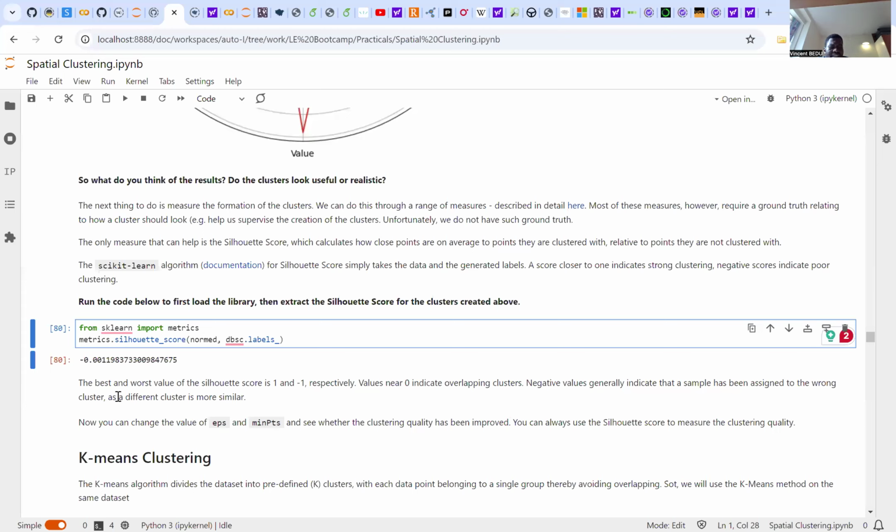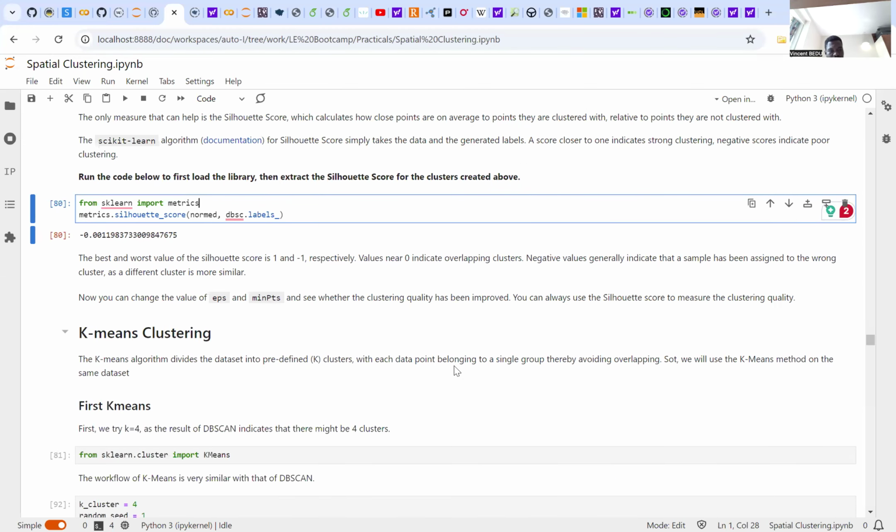So here, this is how you read the silhouette score. The best value of the silhouette score is 1, and the worst is negative 1. If you have the best clustering, you should get a score of 1. If you have a negative one, it means it's worse. Values near 0, which in this case is our result, signal overlapping in our clustering. It means there are points that are overlapping in our clusters, so we can use other methods to improve this.